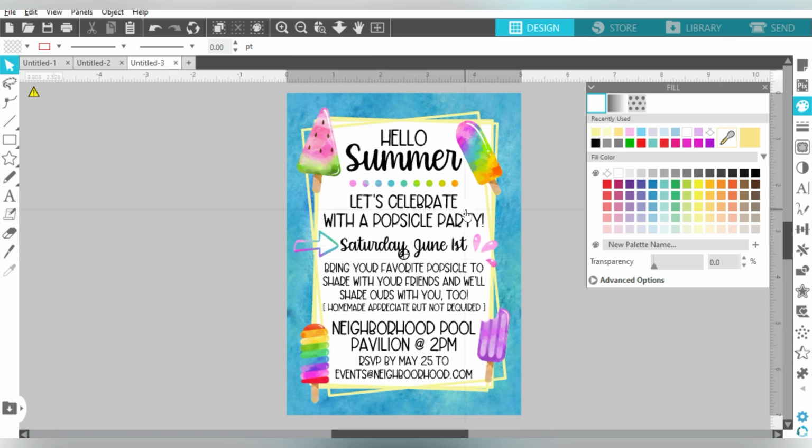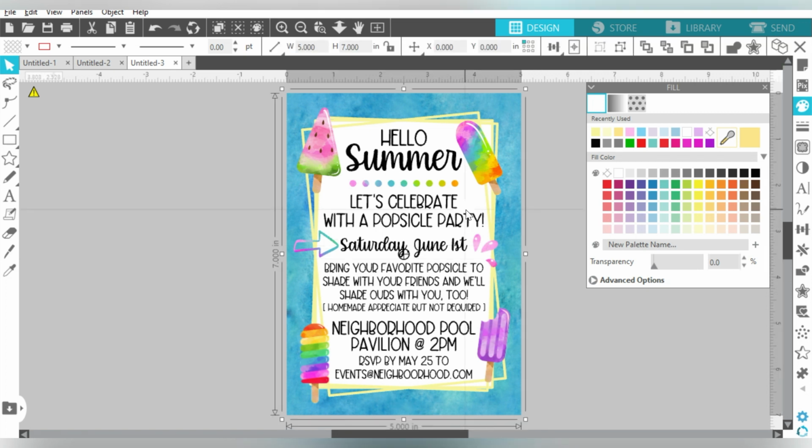Now, after I've created this, I will be able to print it on my home printer. I can send it to be commercially printed because I can save this as a PDF file. If I have the business edition of Silhouette Studio, I can save it as a JPEG or a PNG file, that sort of thing. I can even, depending on what rights I have, and if I follow the guidelines, I could even sell this digitally. So if I sell files or if I create printables, or maybe I just want to create printables, then that's something that I could do.